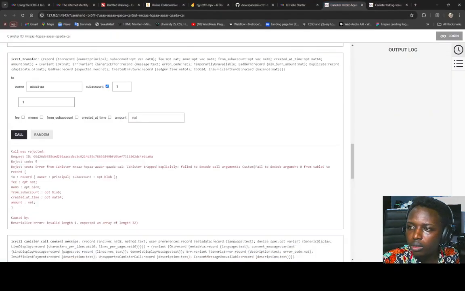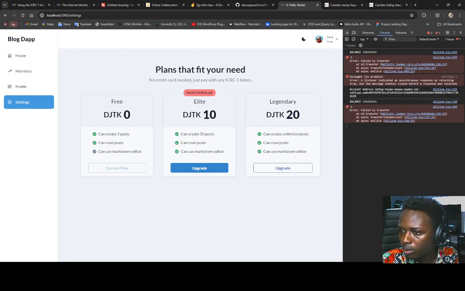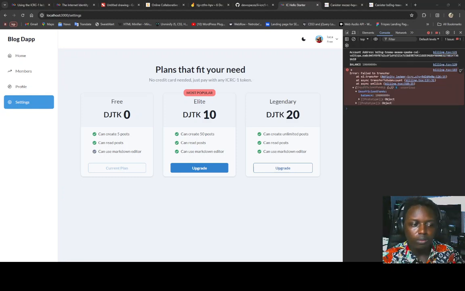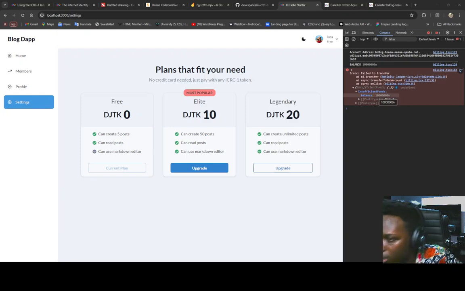That exists already. Why is this not sending to this? Yeah, I went deeper into the error now. It's actually insufficient funds, which is weird. Very, very weird. The balance is 10.